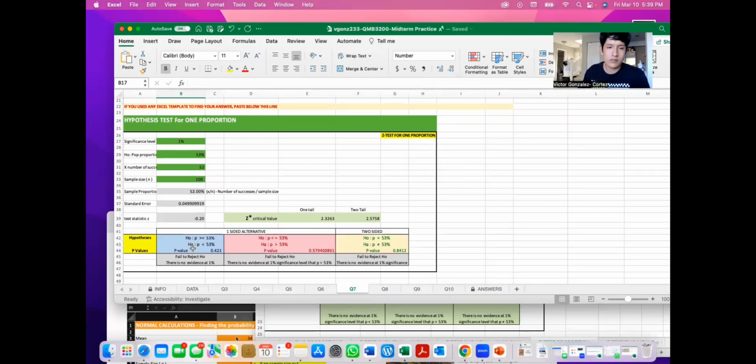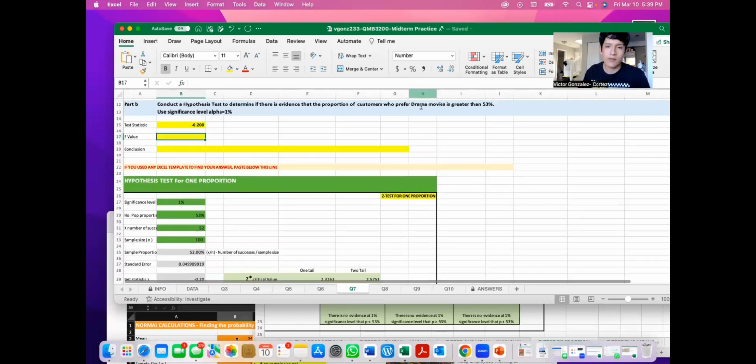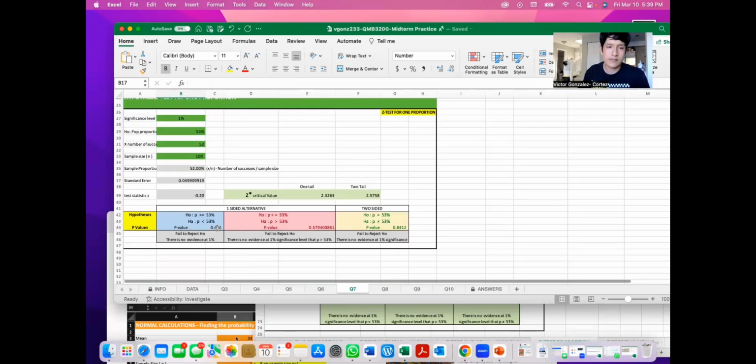So this p-value is testing to see if the proportion of customers that prefer drama movies is less than 53%. And this one is testing to see if the proportion of customers that prefer drama movies is greater than 53%. And this one is testing to see if the proportion of customers that prefer drama movies has changed.